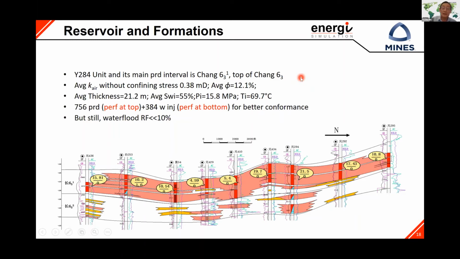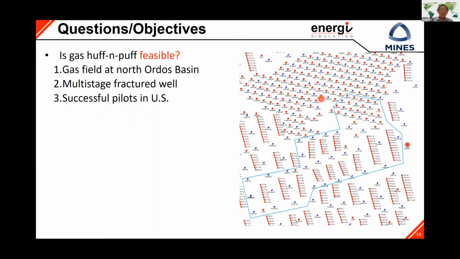Anyway, here this is the key for the injector and producer. For the injector, you inject from the bottom because they inject water so far. The production on the top uses a vertical well. What you see here are the wells. This is the region we're looking into. We want to look at it through some modeling and laboratory study to answer the question if gas huff-n-puff is feasible. Because gas huff-n-puff is the best approach currently in the US, not gas flooding, actually gas huff-n-puff.